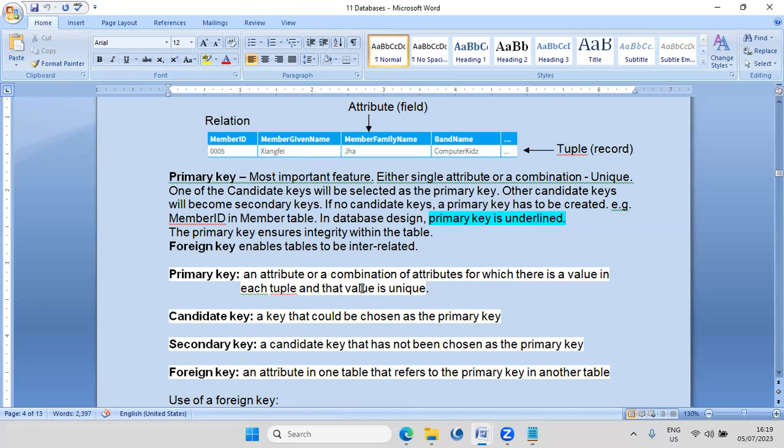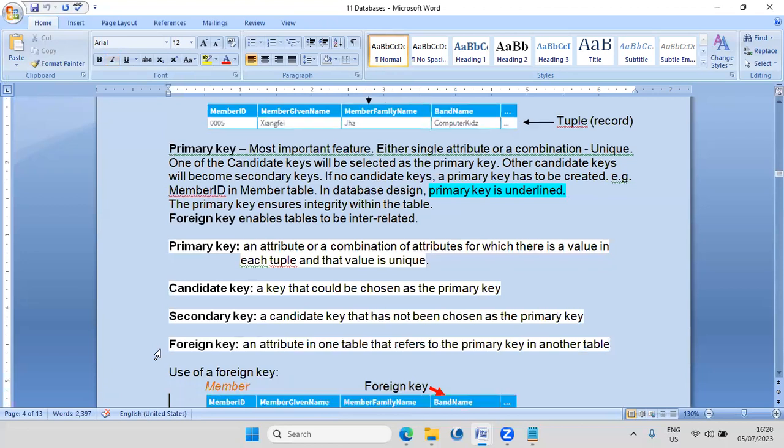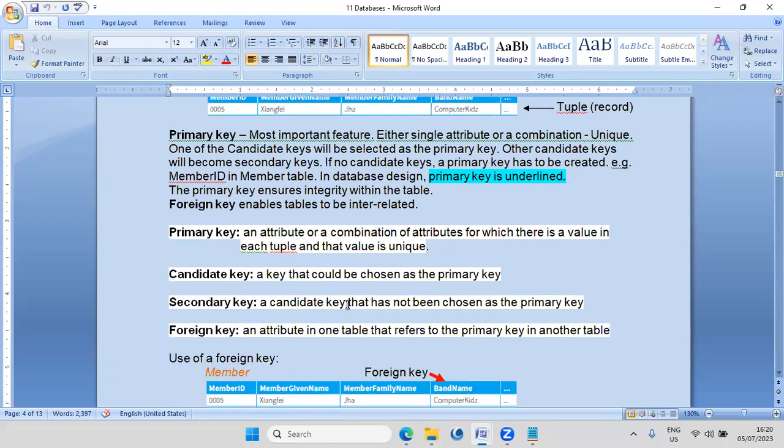One main feature is uniqueness. Secondary key, a candidate key that has not been chosen as the primary key. So if there were several candidate keys and one was chosen, others become secondary keys.